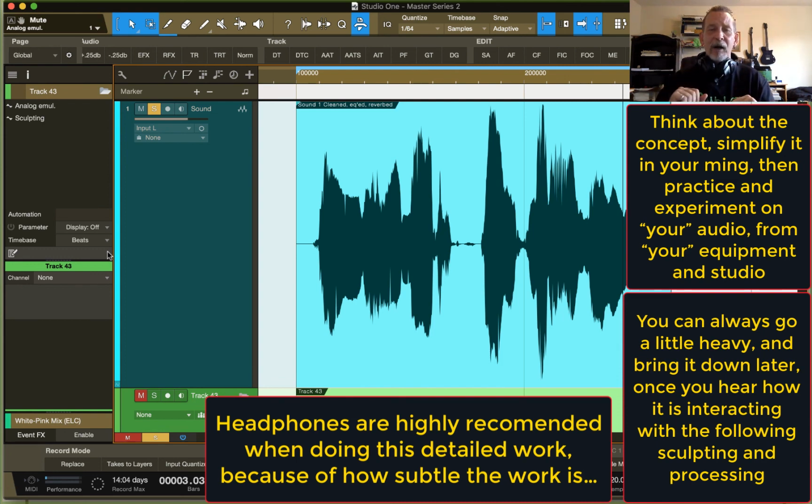And you'd be surprised how much it can help by the time you get done going through the sculpting process, how much it can actually affect after you get done practicing it and applying it and experimenting with it, and seeing it on there and without it after you go through the sculpting process. How much it can affect to make whatever instrument sound or voice you're working on just sound really nice.